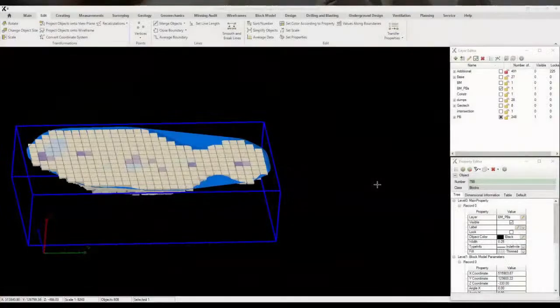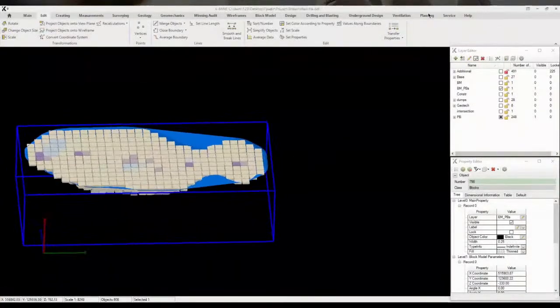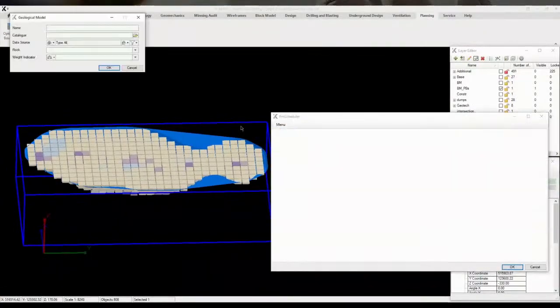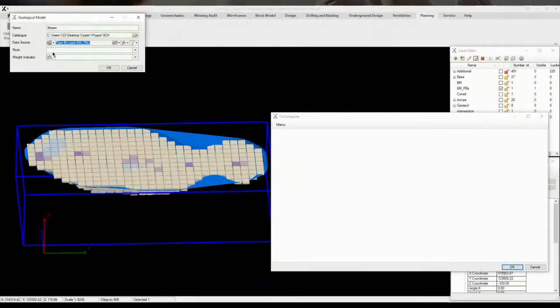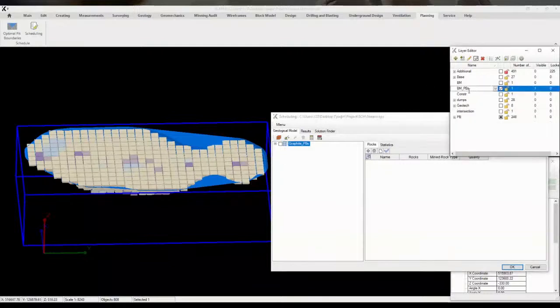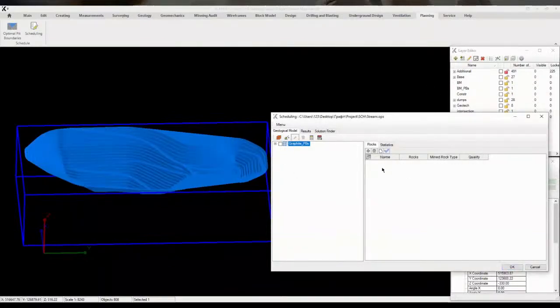So to start creating a plan, we need to restrict the block model so that only those blocks remain that will take part in the project schedule. Next, we call the schedule command and fill in the required fields: the name of the project, the location of the project file on the local computer, select the block model, determine the type of block model, and we have this block model with the material class attribute of the rocks, and indicate the field in which the data is located about the weights of rocks.